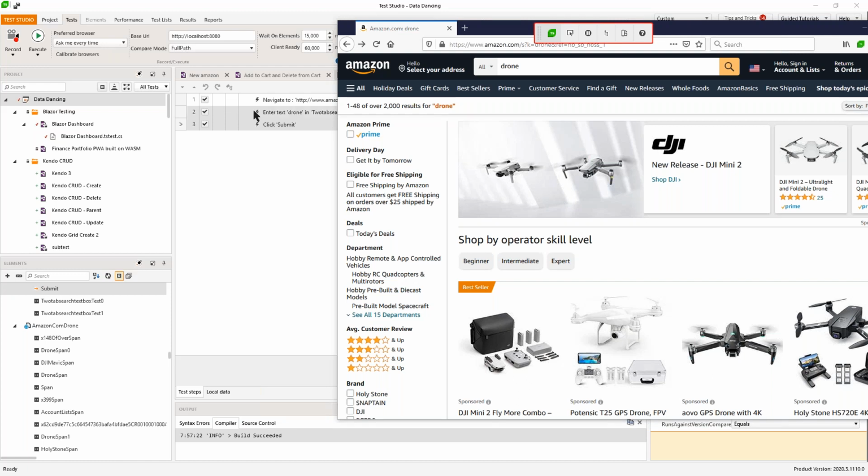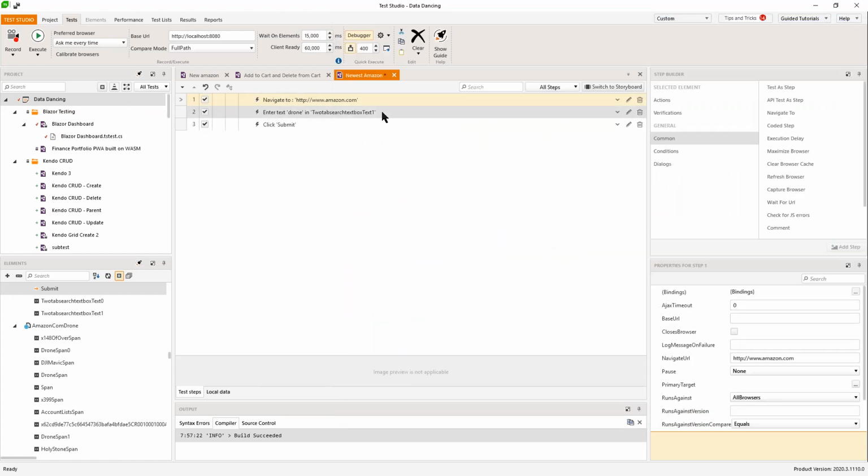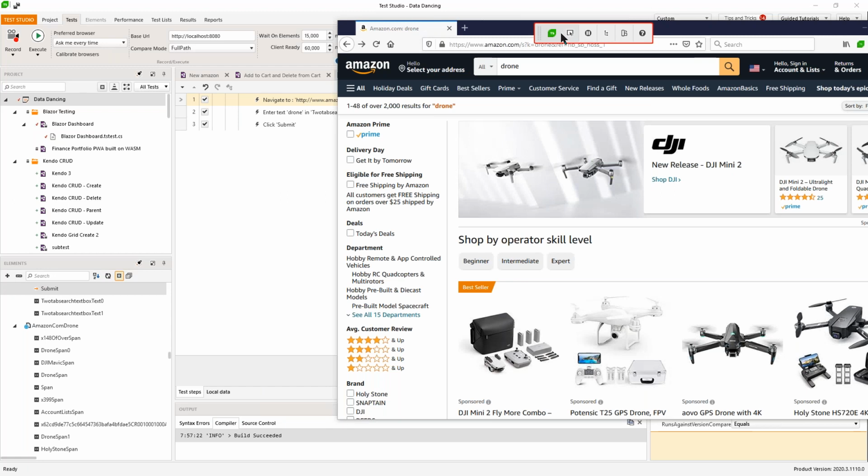Maybe if we wanted to add a step here and to show off another function that Peter mentioned, I'm gonna actually add a new step right after step one, right after we navigate to Amazon. And I'm gonna use this toolbar and this element highlighter to do that. So the element highlighter, it toggles on here, and it's a very important part of test creation and test maintenance.